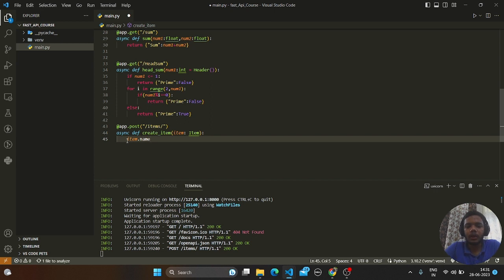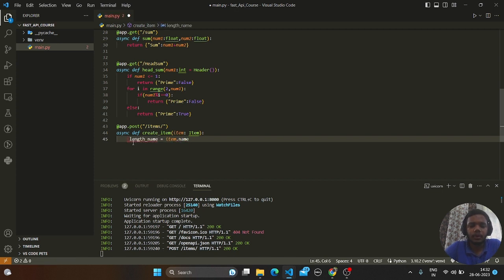So I need to calculate their length, right? So let's just say length of name equals item dot name. Okay, make this a variable, or I would implement it in a dictionary itself.